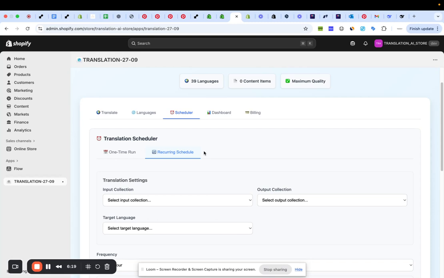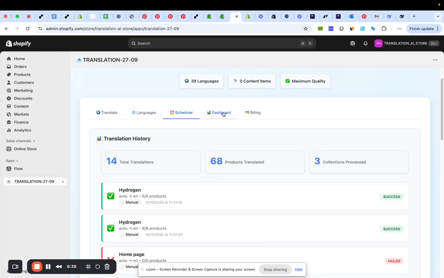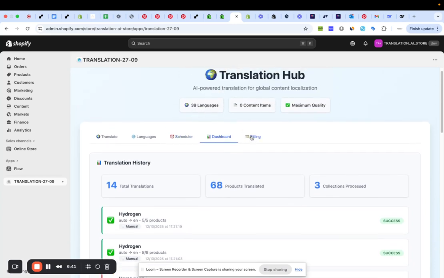You probably have team members around you that even do the translation or the product descriptions and everything. By having a time set and a schedule, we make sure that we already have everything done for the new team member or the new task or the new automation to pick it up.